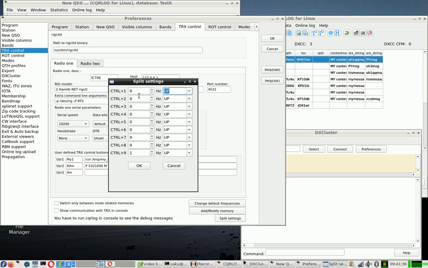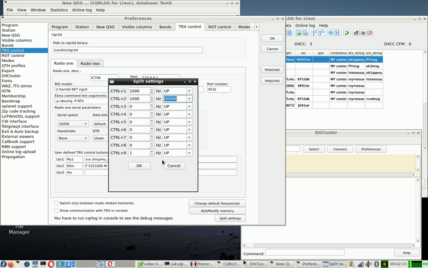It depends on your rig what is supported, but normally it's something like 9999 hertz minus or plus, and you put the hertz here, let's say 1000 hertz up, and maybe the next button, Control plus number 2, is 1000 hertz down from the receiving frequency.